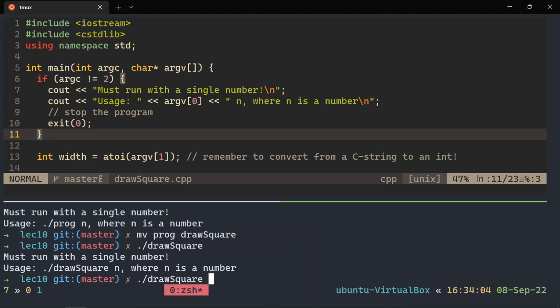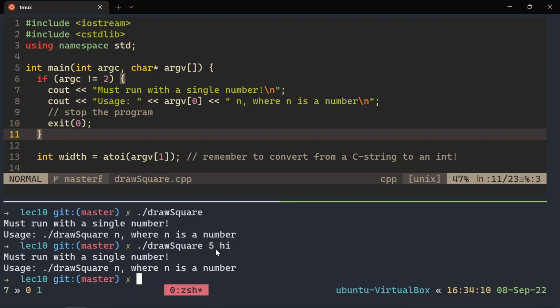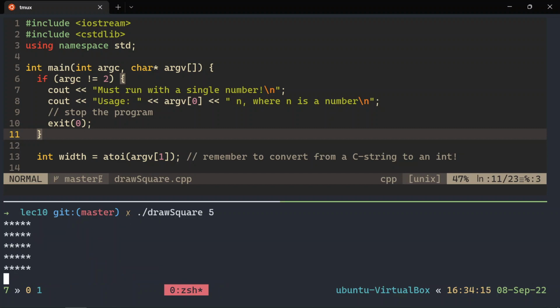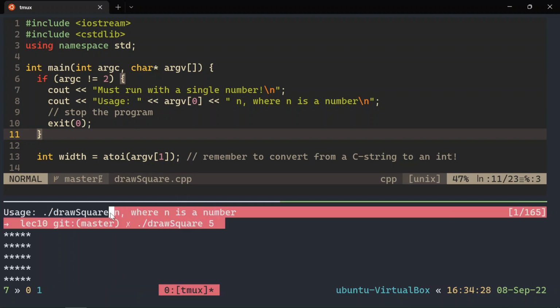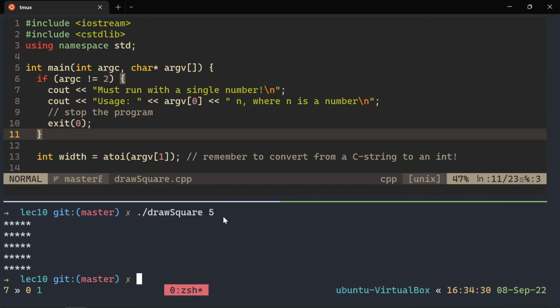And so it'll complain if I give too few or too many. It's got to be exactly 2, please. And then, if I give the right amount, it works. Okay? Any questions about this program? Doing stuff that is a bit new. It's getting information from the terminal right before we run the program. That's who's setting up the argv and argc for us. I hope you notice how they all play nicely together. Okay?